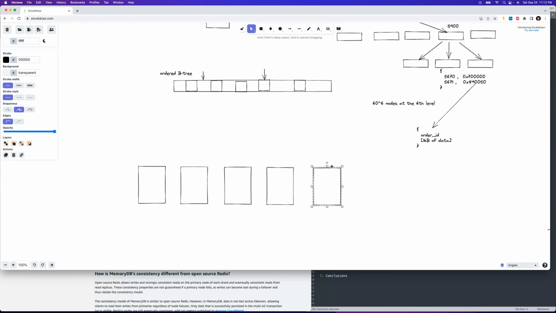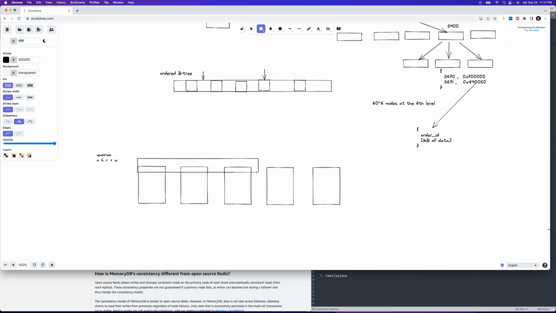Got 5 of them. And then usually how it works is that for a quorum, you want the number of reads plus writes to be strictly greater than the number of nodes. And so traditionally, with a strict quorum, you would do a write to, let's say, 3 nodes. And then when you're doing a read, you need to also read from 3 nodes.